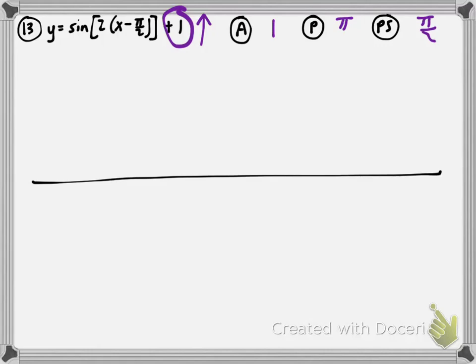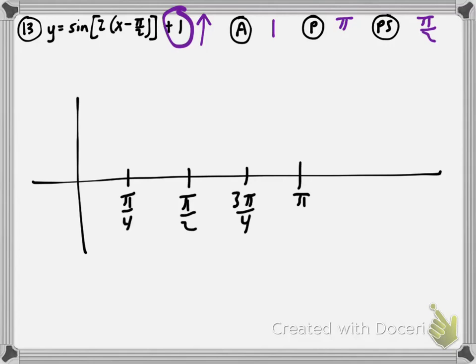Period is, let's see, pi over 2 to the right, and so we'll start over here, and we'll put 2 pi right there. Okay, 2 pi, pi, pi over 2. Uh-oh, wait a second. Period is pi. My apologies. Okay, so pi there, pi over 2, pi over 4 and 3 pi over 4. Okay, we're going to be moving everything pi over 2 to the right, so good. I left myself enough room, and then I'm also going to put my 1, my amplitude here, kind of low, because we're going to need to move everything up.